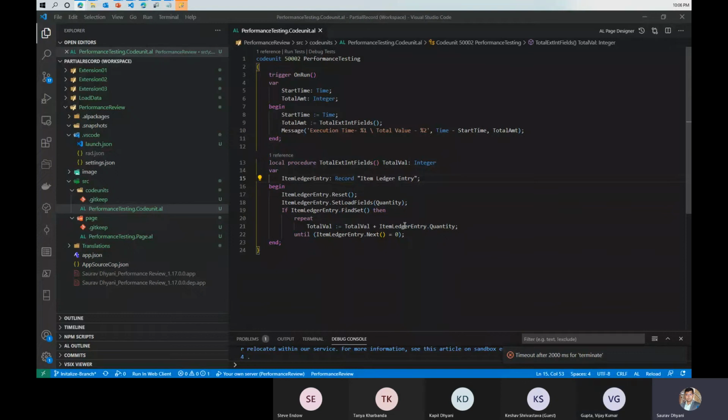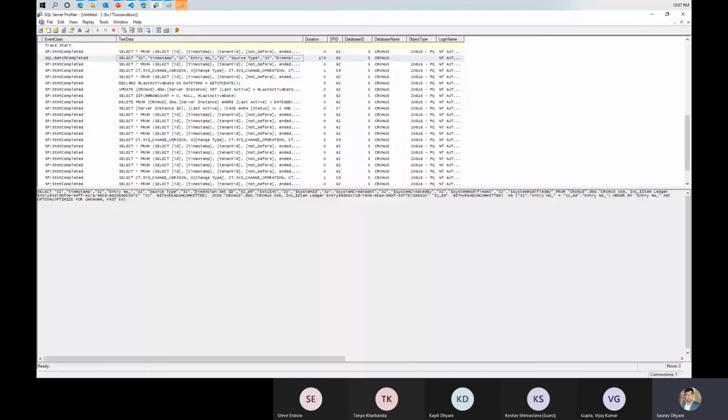What I was trying to say is that even in your custom extension that you're writing, you may not want to sum up a custom field that is part of your extension, you actually want to, let's say, sum up the base Microsoft quantity field. So I just changed the set load field to fetch the quantity field and then wanted to sum up the quantity only. So let's go back to our SQL trace and I'll stop it so that it gets cleared from here. And then we'll rerun this scenario.